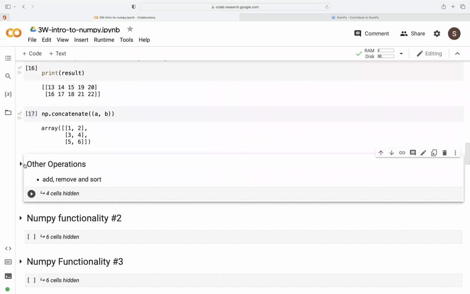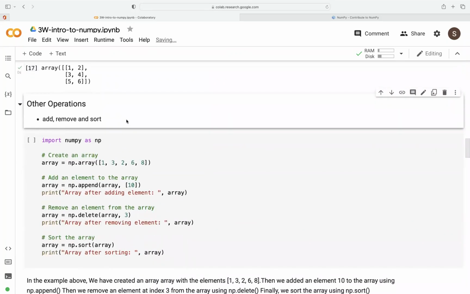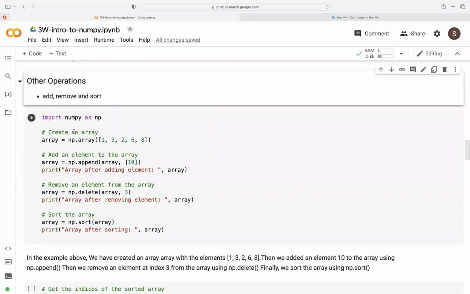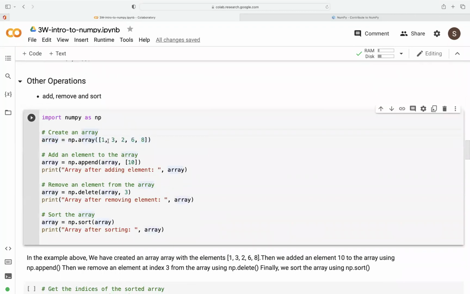Other operations we can look at are add, remove, and sort. So let's say, for example, we want to create an array made up of 1, 3, 2, 6, 8. Next, we can use this append function. We pass our array here, separated by a comma, and we say we want to add a list that has 1 item.